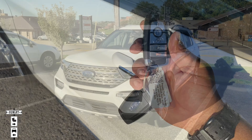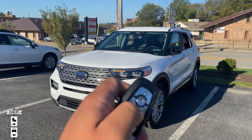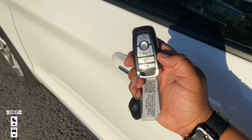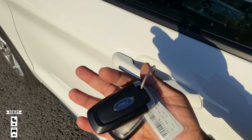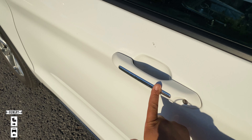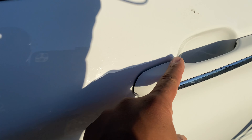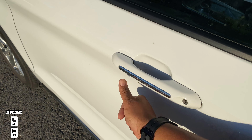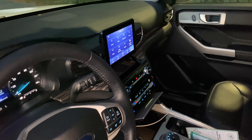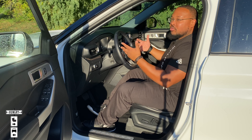Here we have the keys to the Ford Explorer — pretty standard looking key, just like the Mustang from last week with a Ford logo instead. We have the unlock button up top, lock button in the middle, and a remote start button — press that twice after the car is already locked and it'll run for about 10 minutes, then shut back off. You do have to press the lock button first to initiate the sequence, then press remote start twice and the car starts right up. There's also the hatch button — press it twice. But like most cars now, just grab your hand near the door and the car will unlock and the mirrors will unfold. To lock the car, there's a little lock logo on the door handle — press that.